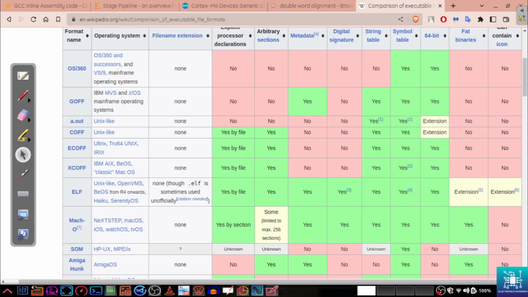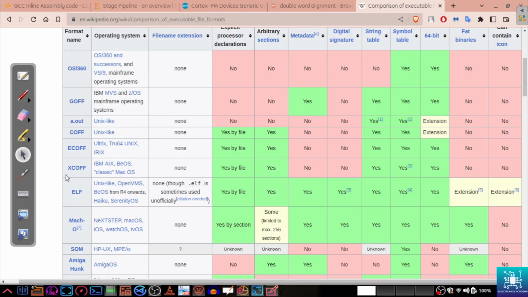Besides the ELF file format that we studied, there are many other file formats that are used. In our case, we just did the ELF file format, but for your information, there are file formats like OS/360 and VS9 for mainframe operating systems. You have GOFF for IBM MVS and z/OS, a.out, which is Unix-like, COFF, which is Unix-like.